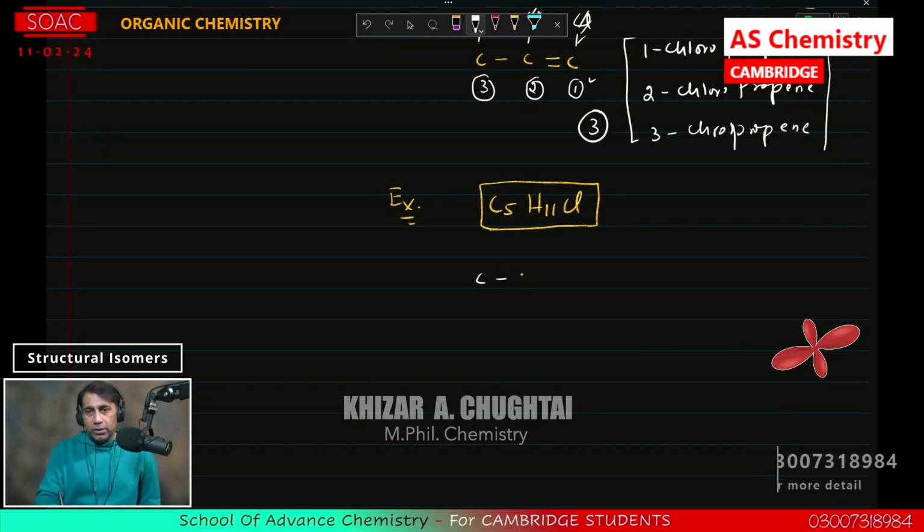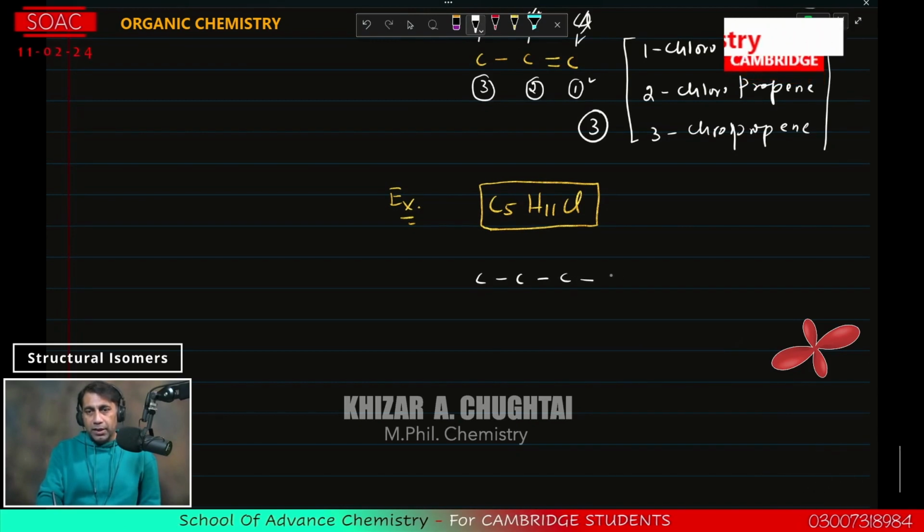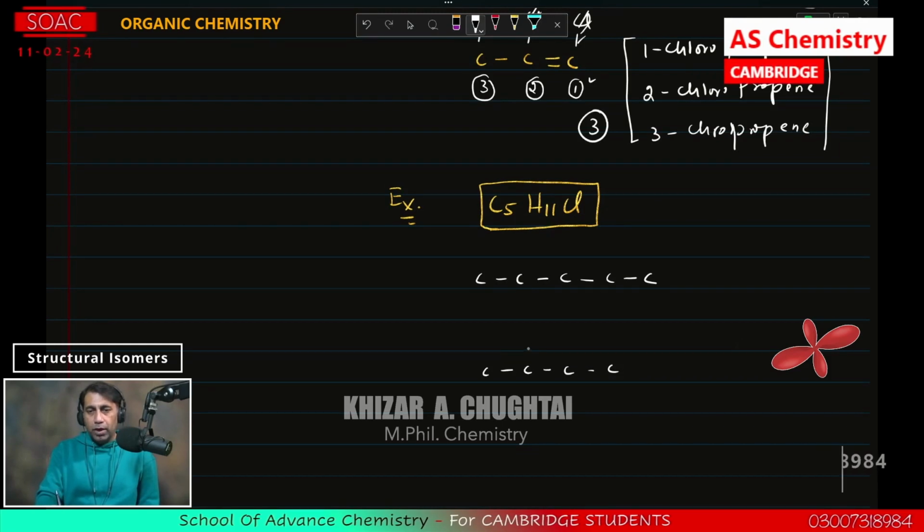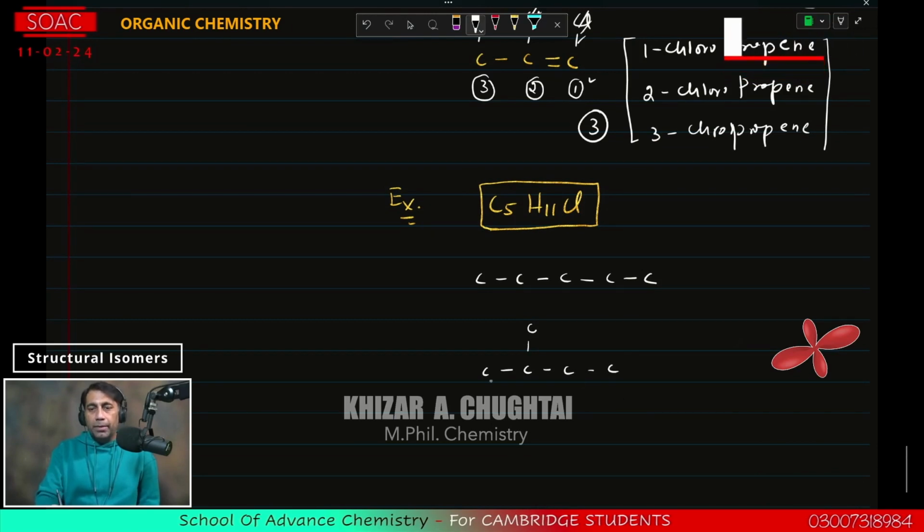What are the isomers? Put all carbon in a straight line. This is a simple, very simple one isomer. Then make one carbon shorter, make it a 4 carbon chain, and draw a branch. I'm going to make one branch over here. I have eliminated this carbon, I have deleted this carbon. Now the carbon chain, longest chain, is equal to 4. Initially it was 5, so it is the second one.